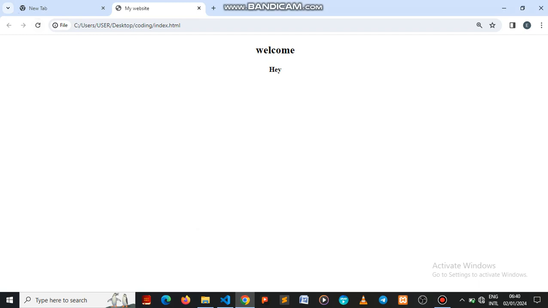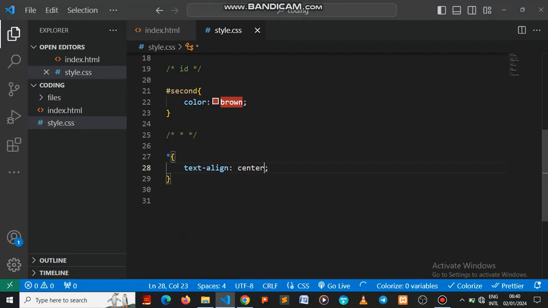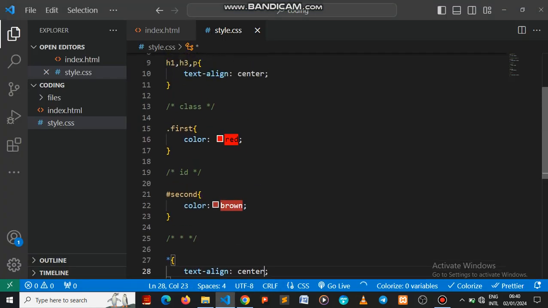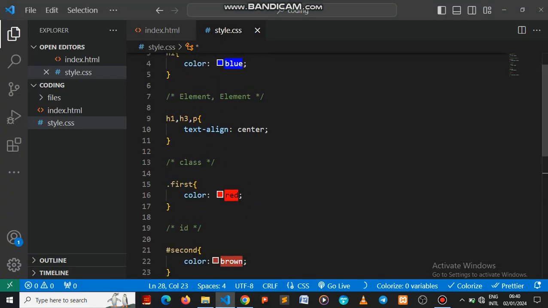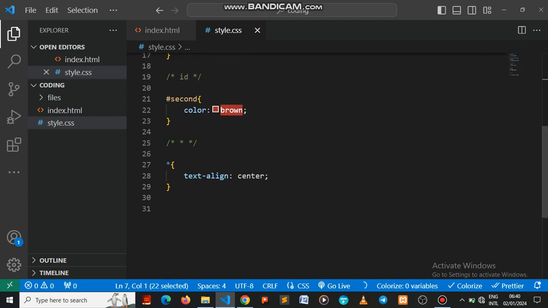Then another one which is very important I want to show you guys is the element space element. This one can be a bit tricky, so please open your mind to this. Note, it is not element comma element, but rather element space element. The major difference is that in this particular one, we don't use comma, rather we use space. So I have to remove this comma. All right, how does this one work? This one works more like a parent and child relationship.